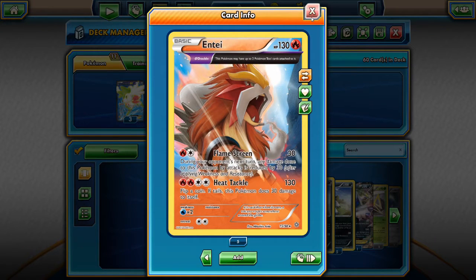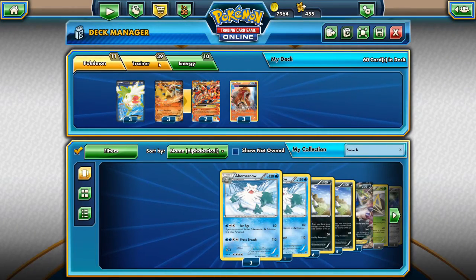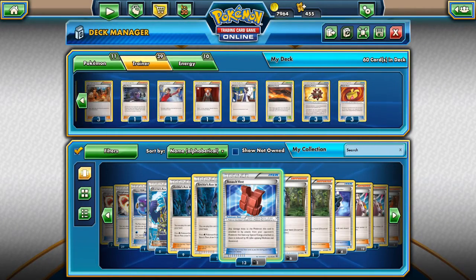So we just attack, for example, a Heat Tackle, slap on a Bursting Balloon, and that means my opponent will have 190 damage total on it if he attacks us, and that is a knockout on most EX Pokemon in the format. Yeah, I think any EX Pokemon except for the Megas.